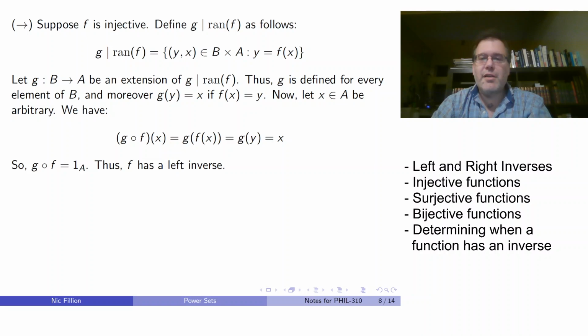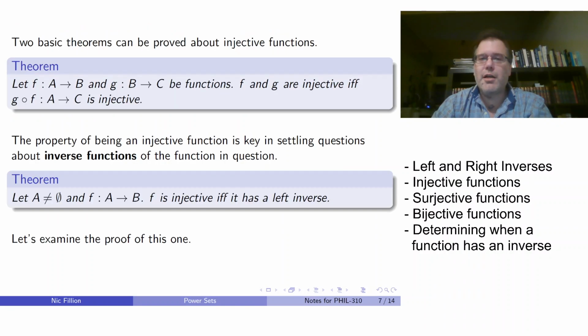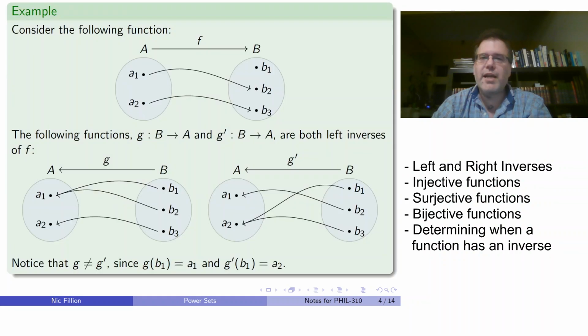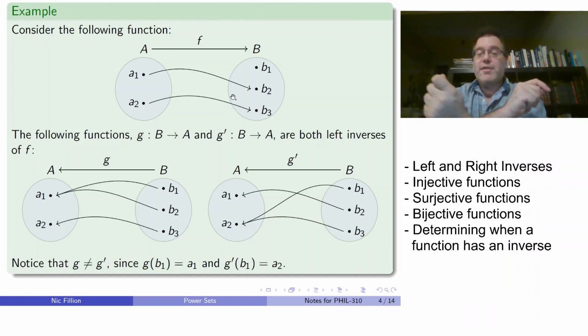Now, if you just give me a second, I'll come back a little bit earlier to the first example that we had here, right? So here I have a function from A to B. It contains the pair (a1, b2) and the pair (a2, b3). So when I construct a left inverse, I want to make sure that the pair (b2, a1) and the pair (b3, a2) are in my left inverse. This is why b2 maps to a1, and similarly b3 maps to a2. So we just take the arrows that we have for f and we reverse them, right?